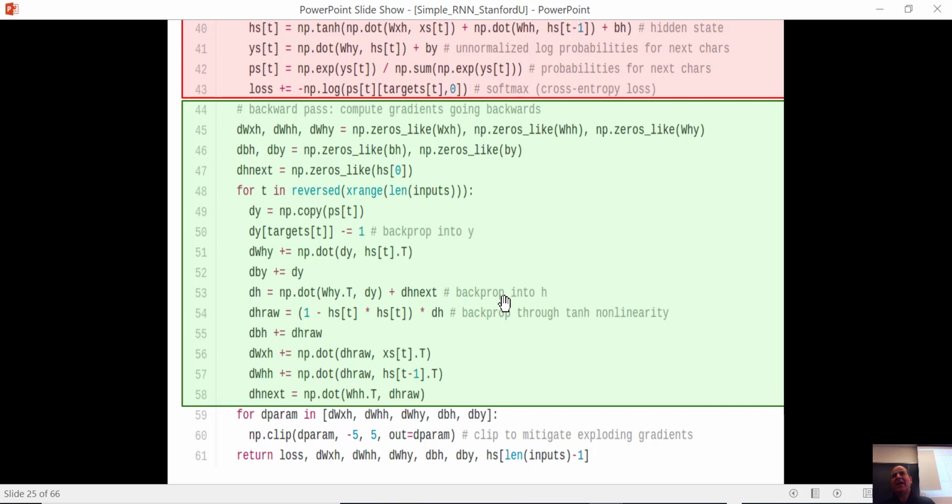I did this because I know the equations, and I just applied the equations I have. So after all this, we succeed in reducing it by one line, and it's the same thing. The introduction of DH next is just confusing. People say, why are you having DH next? It doesn't correspond with the math. I think he did it as a dummy variable here, and then at the end, he has DH next equal to this one here. But I can take this one up here and replace this DH next with DH raw, and I will get the same computation for that step. Okay?